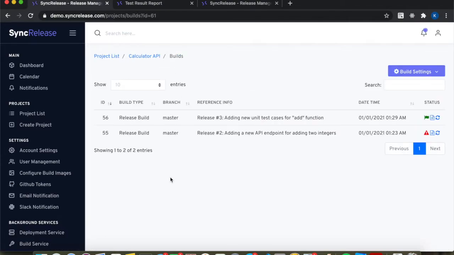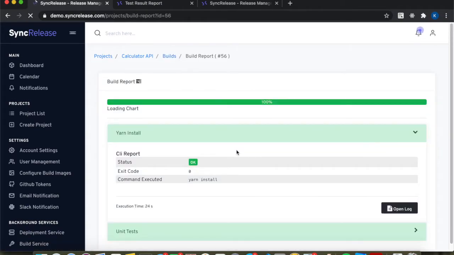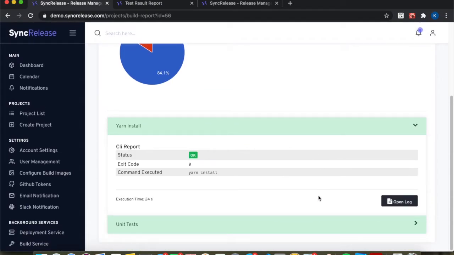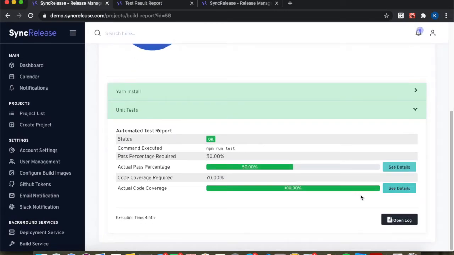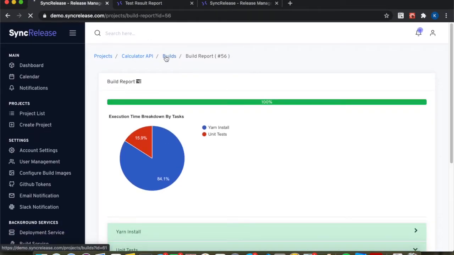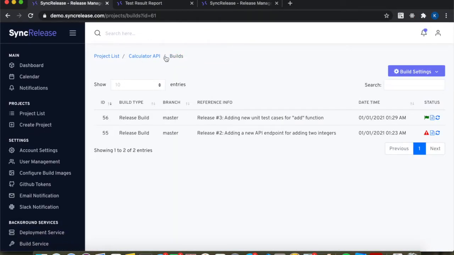So that's it. Every time after a build is completed, you can always look at the build report very nicely. You don't have to search through a crazy long build output log. It will show you very nice graphics and detailed information. Anyhow, this is how you can do the build process. And next, I will talk about how you can build the Docker image in your build process.